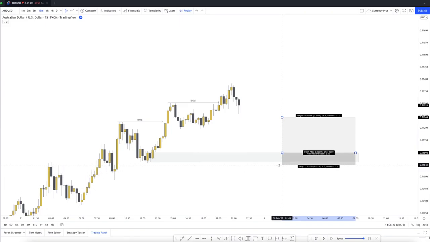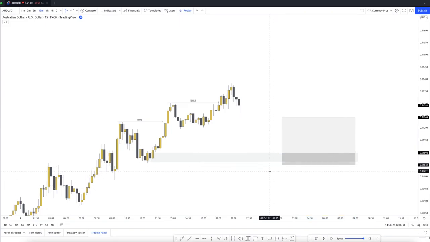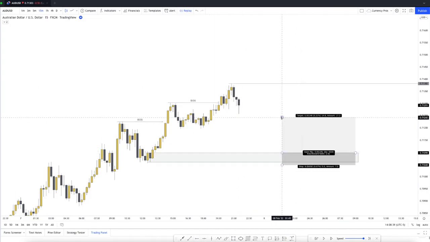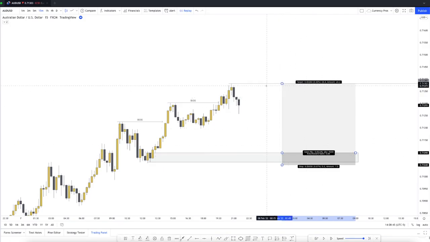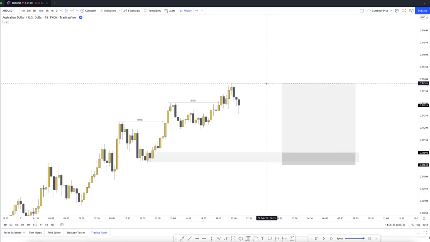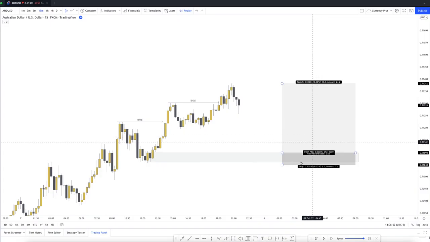Drag our stop loss so it is 5 pips exactly. So what that does is it accounts for spread, and it also clears this low of this bullish candle right here. And of course it clears the whole point of interest, right? So that's a very safe stop loss. In terms of target, we're simply going to target the high here. Okay. So what kind of risk reward ratio does that give us? That gives us 5.68 risk to reward ratio. Very healthy. Typically my minimum is 5R. So this is well above that.